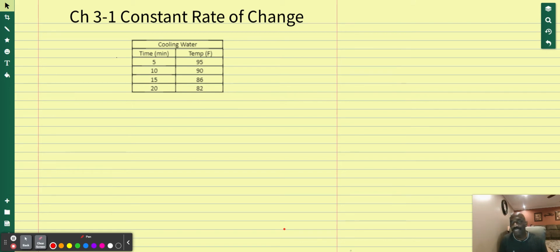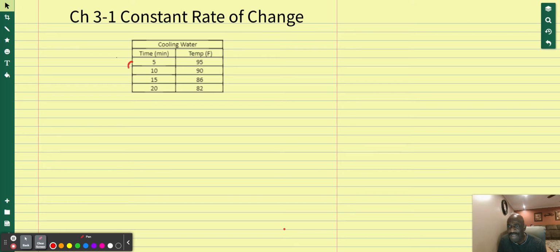I want to know if this has a constant rate of change or is this a linear relationship? It means the same thing. If it's a linear relationship, that means the rate of change is constant. If we were to graph it, it will be a straight line. Get it? All right. So that's what we want to know. So let's determine. Let's start with the times on the left side.